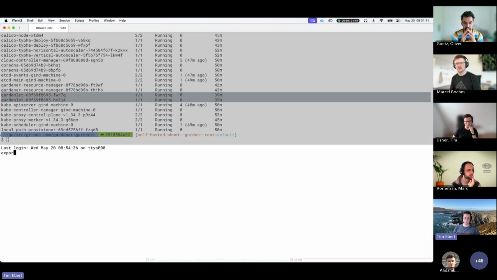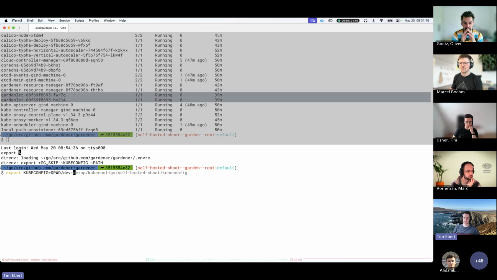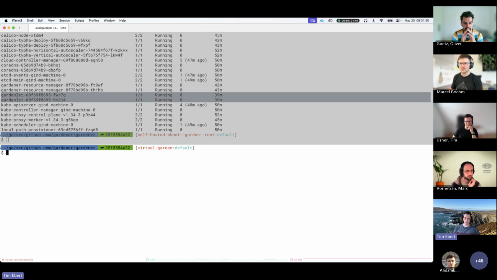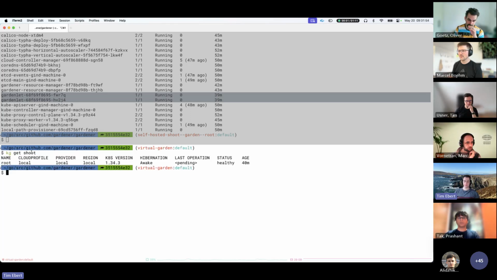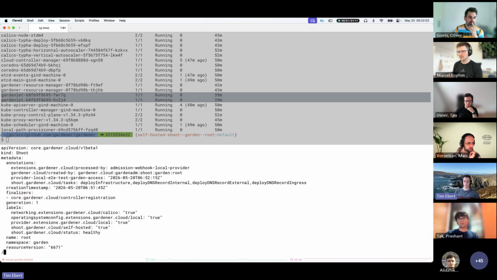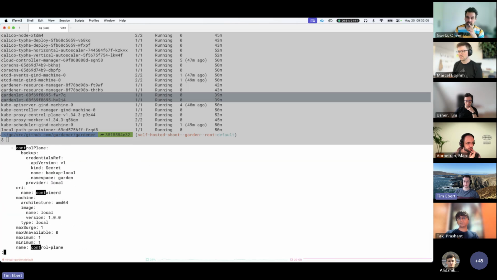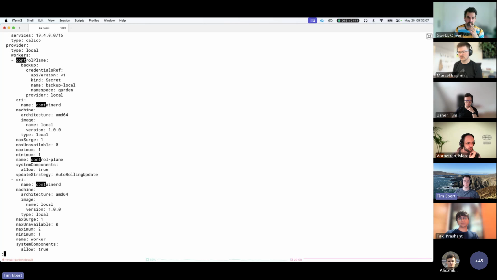With this, we can also access the virtual garden using the corresponding kubeconfig. Similar path, different directory. And here we should see in the garden namespace that gardenlet registered the shoot for the self-hosted shoot. You can also take a look at it. This one should have the control plane section in one of the worker pools, which marks the shoot as a self-hosted shoot.